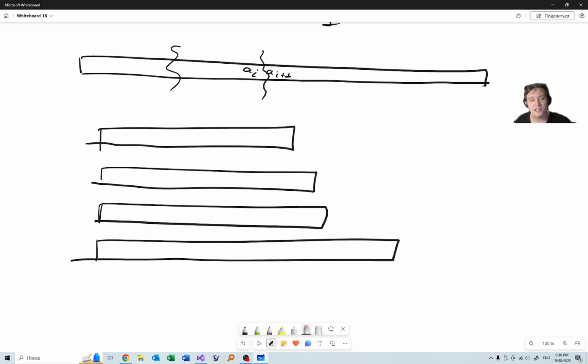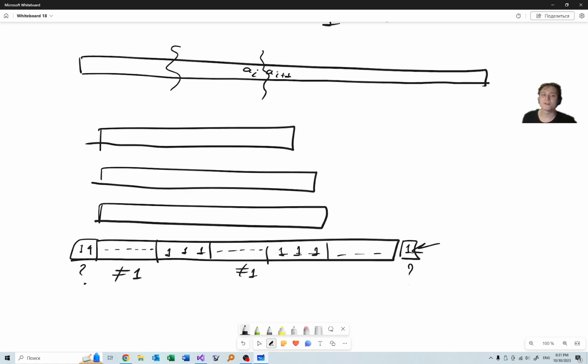Okay, let's think of how each block looks like. It looks like this. You have several numbers which are not ones, but still relatively prime numbers. Then you have several ones. Then you again have several numbers which are not ones. Then you have ones, etc. Maybe you have only ones here, but not necessary. And also you can have ones here, but not necessary. This is how your problem looks like.